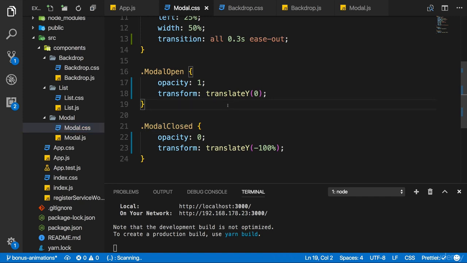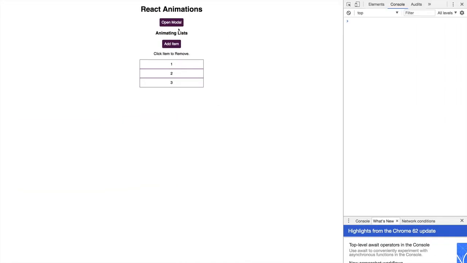And now here is one important takeaway. Animating it like this is perfectly fine. And for this kind of animation, that might be the best possible solution even. Because you're using native CSS features, which tend to be quite well performing. And if you don't need more control than that, you got all you need here. We got an animation for opening and closing the modal. So that's an important takeaway.